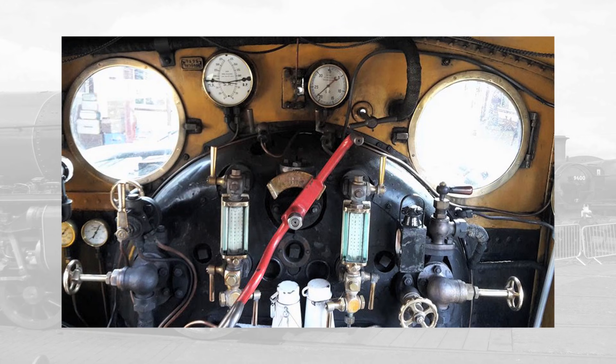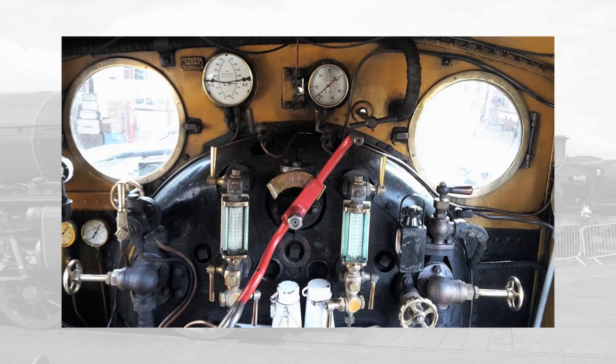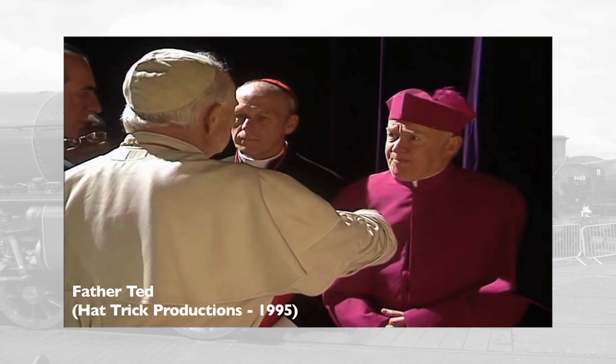Then there's the regulator, which in the style of other Billington locos, such as Billington Senior's E4, stretched out across the width of the cab in such a way that the lower half would intrude on the fireman's space when he was shovelling coal. So if the fireman didn't watch his back, he would occasionally get knocked.